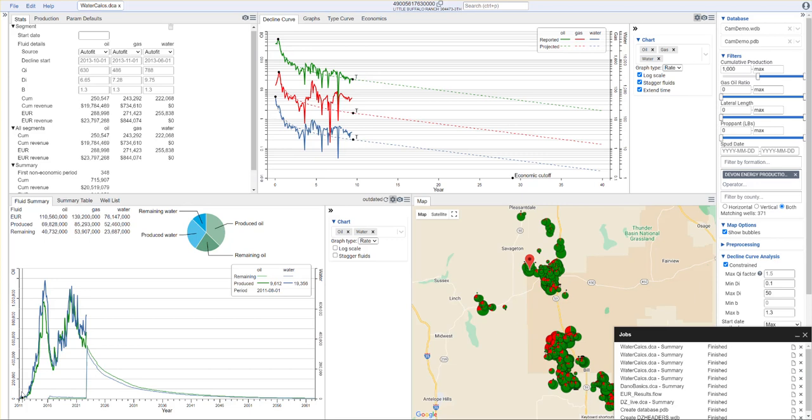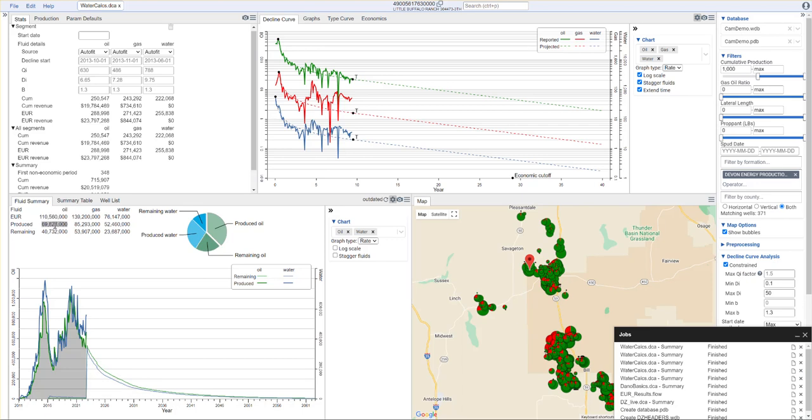And the first wells drilled out here by Devon were around about 2011, and we have this forecast out into the future here. And we can see as we move into our forecast what our oil and water volumes are for this analysis. So, we can see that in terms of water, we've produced about 52 million barrels, and there's about 23, 24 million barrels of water remaining.